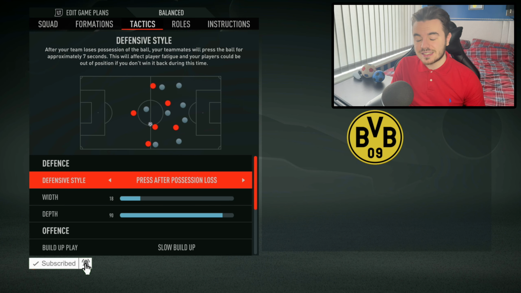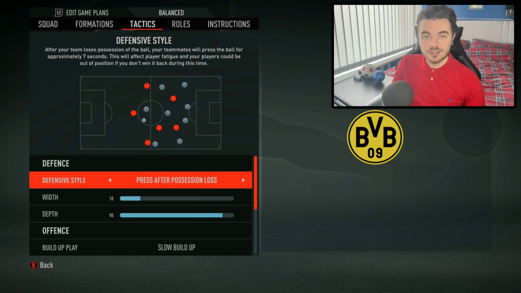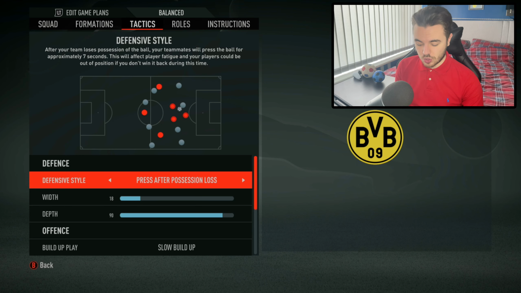So let's talk about the tactics a little bit now. So first things first, defensively, press after possession loss. That's the same for both systems, more about counter pressing. When we do want to press at our own accord, sometimes what I'll do is I'll use down and then left on the D-pad, and that will instigate a team press for a few seconds.